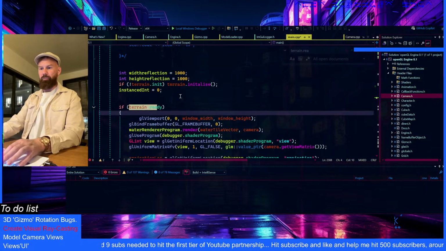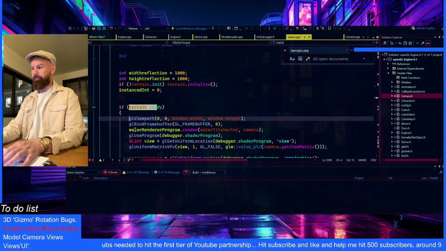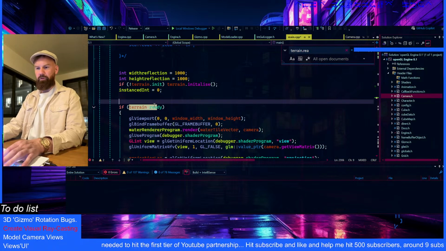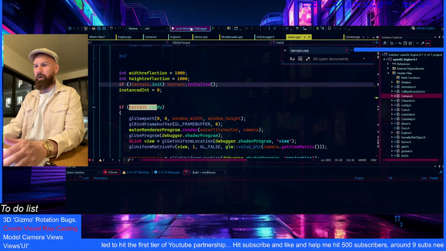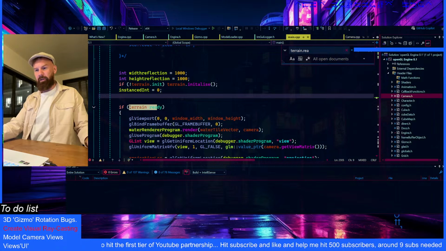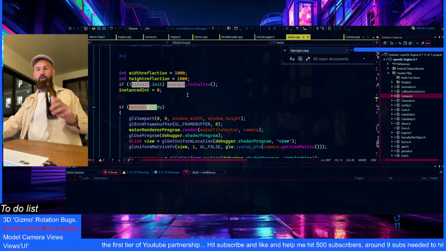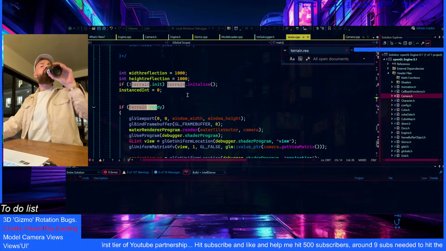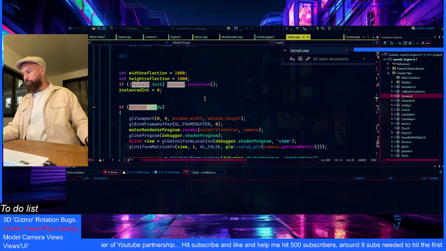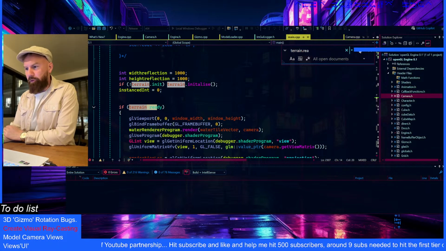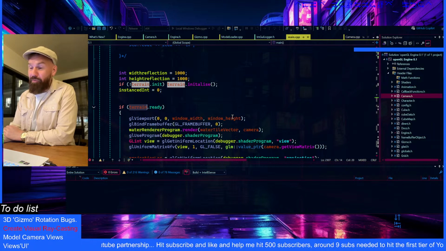Yeah, so we have a boolean which checks, let's get rid of that, if the terrain is created, but it doesn't need to be created as long as the object's created. But I've not touched this code for some time, so I could be wrong.